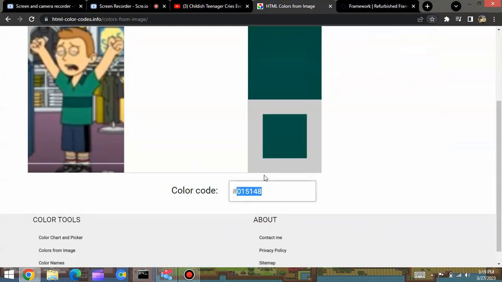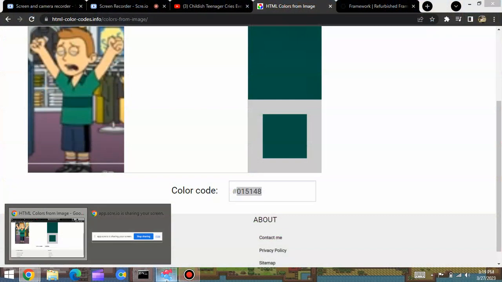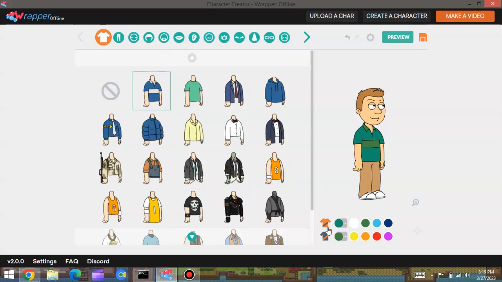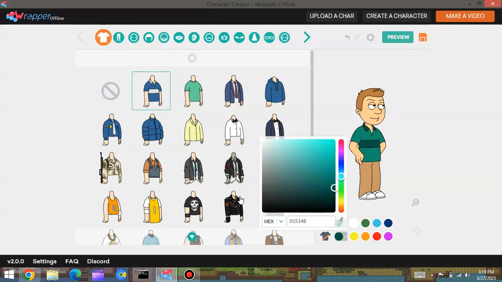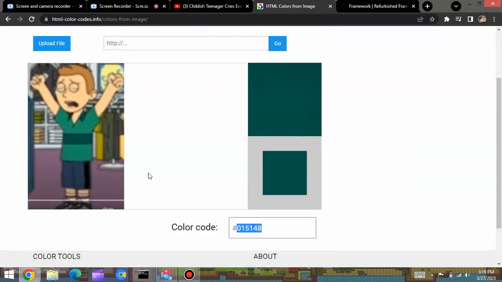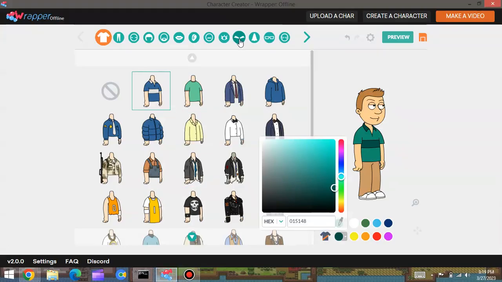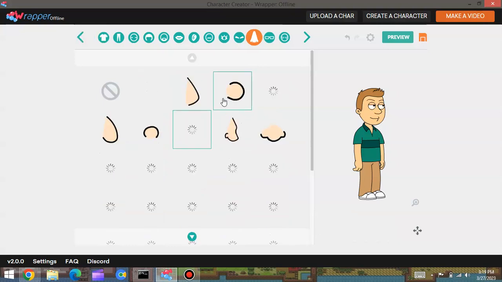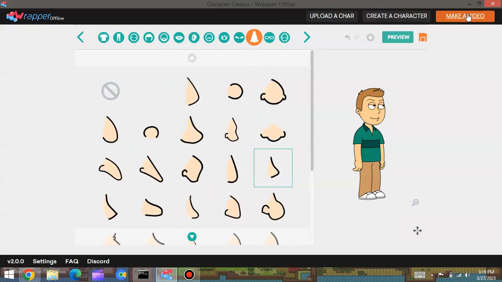Well, don't blame me. I'm just trying to recreate this character wherever I can with my resources. Man. There we go, that looks much more accurate now. That looks a lot better. Oh, and I forgot, we need to change that too. We need to change that to this nose.